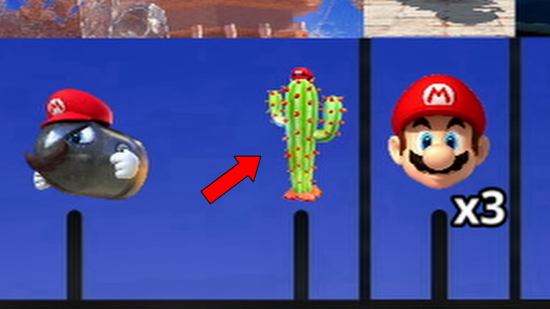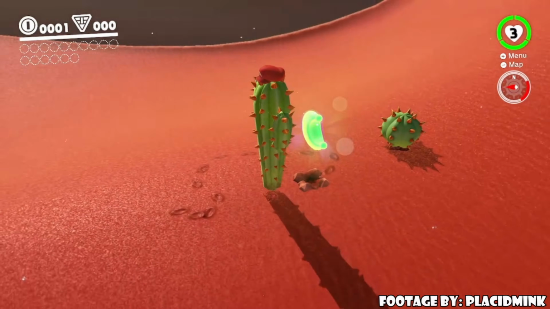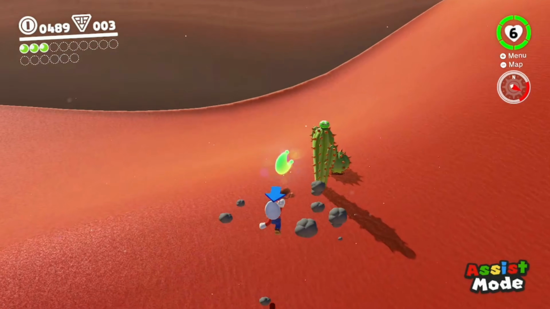Should be easy, right? Just walk into the moon with a cactus. But for some strange reason, in the 1.0 version of the game, the cactus capture can't collect moons. And as of right now, there's no method that allows us to get that moon with any other capture pre-piece.